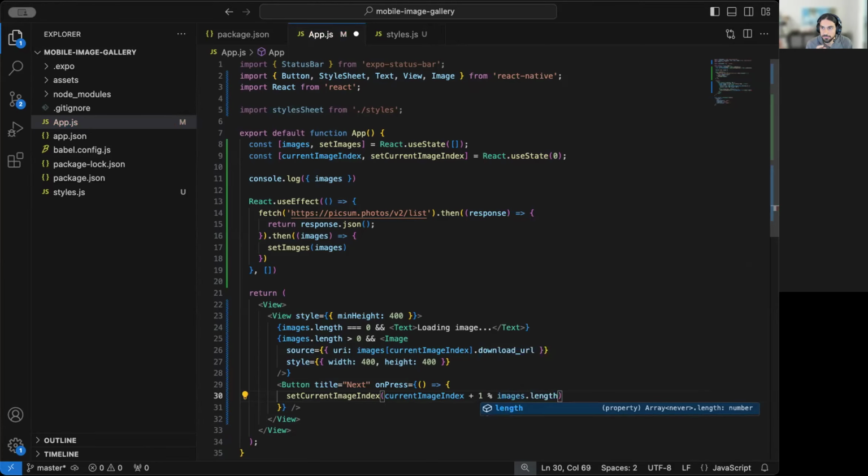So that way, when I think there's 30 initially, so it goes from 0 to 29. When you reach 30, 30 divided by 30 has remainder 0, right? So it would replace with 0 again here. This is the modulo operator. Like 30 divided by 30, take the rest, the remainder, which would be 0 again. It will go back to 0. So if you're on the last image, click next, it goes to the first. Okay, let's save that and see if it's working. I'll reload here, see if I can share with you via cable.